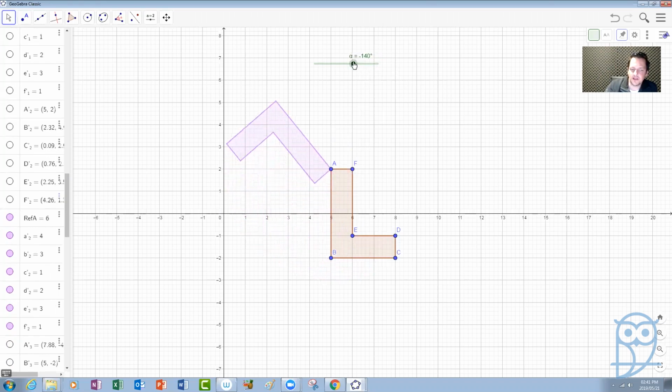And as it keeps swiveling, we see that there are a couple key points. For example, that one, this is 90 degrees. So everything has been moved up by 90 degrees counterclockwise. We can then keep going, and we had this important point, which is 180 degrees. So we now see that every point has moved around 180 degrees. It doesn't matter if A moves around 180 because it can't move. That's the pivot point.